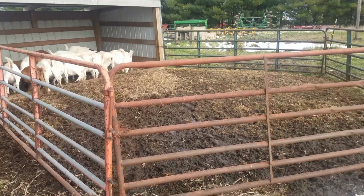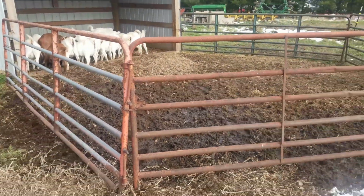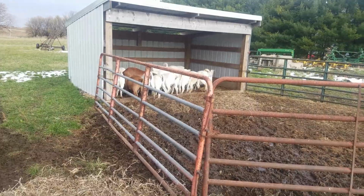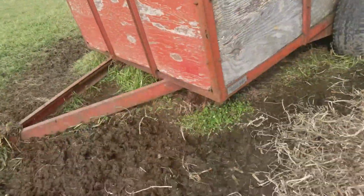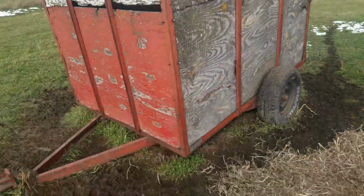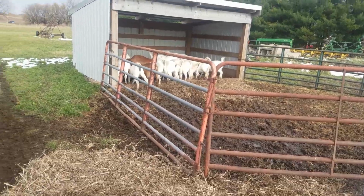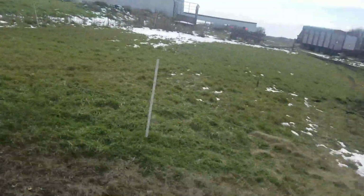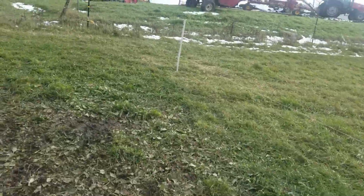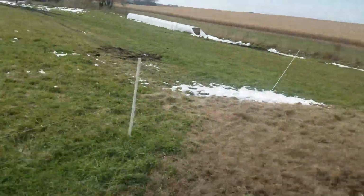Goats across the road are locked in. I will bring the skid loader over probably this afternoon. We'll hook on to this older cattle trailer, back it up to this corner here, load them up, and I'll take them home. I just got to move this fence. I might as well do that right now. We'll unhook it and just pull it down so I can get in with the skid loader.